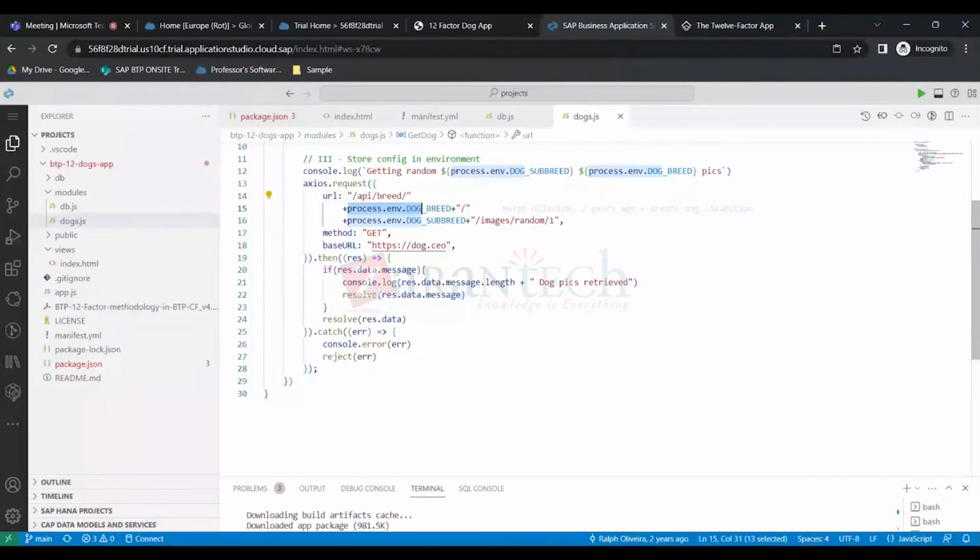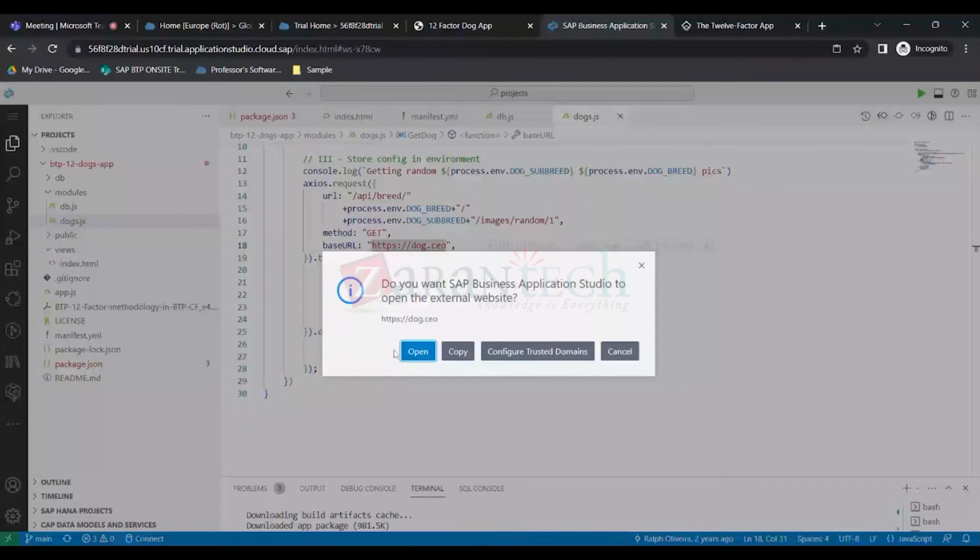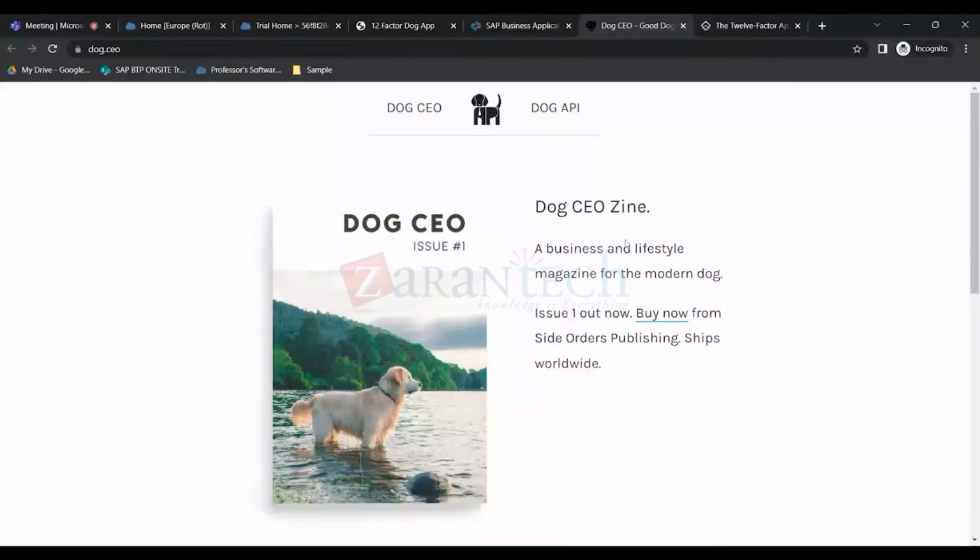It should process the breed and subbreed using the titles, let's say English and this breeder. This is available under this URL. Let me open this. This is basically an API that I am pointing to.